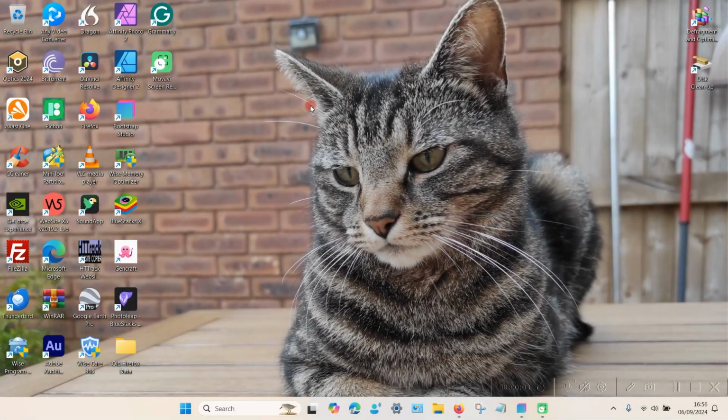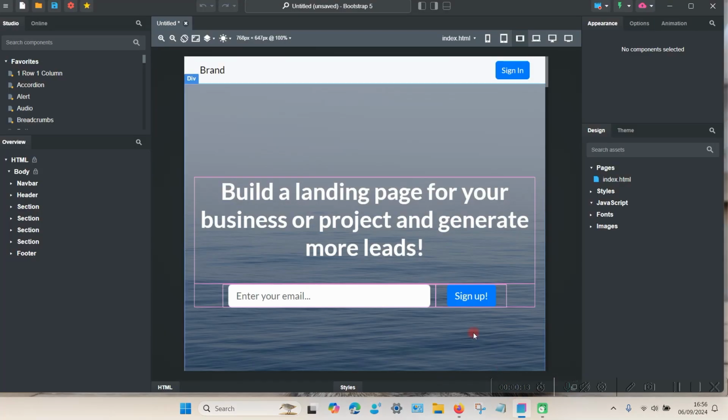In this video, I'm going to show you an easier way to add a navbar and footer to new pages in Bootstrap Studio. So let's head over to the program. For this demonstration, I'm just going to use one of these pre-designed themes. And if we focus on the right-hand side, we have this design menu, which we can drag up and down, and you should see pages. So this site just has one page called the index, which is the home page.